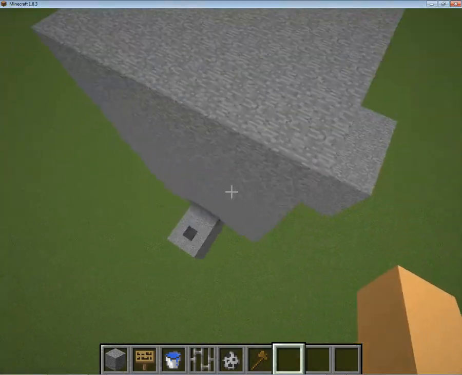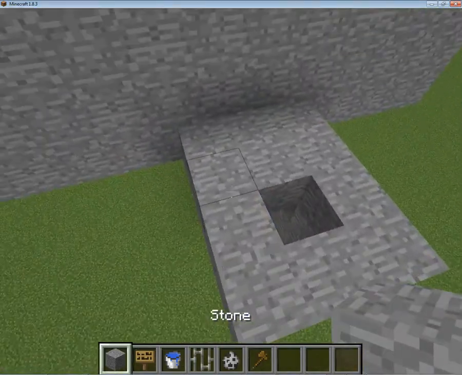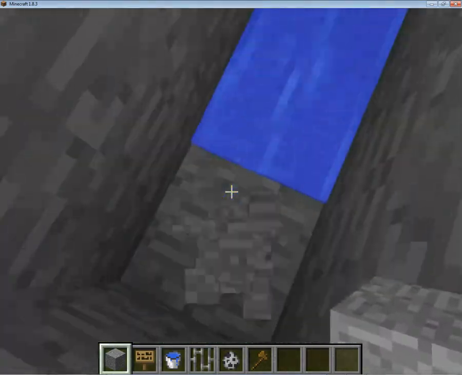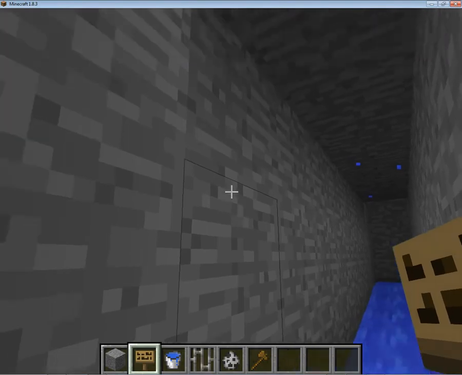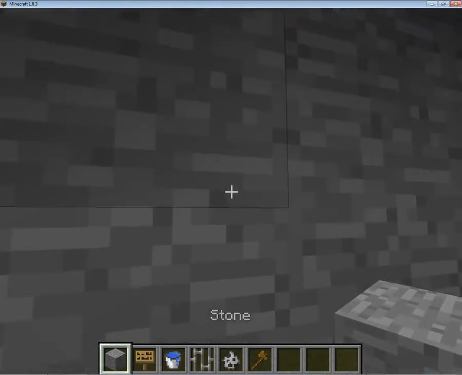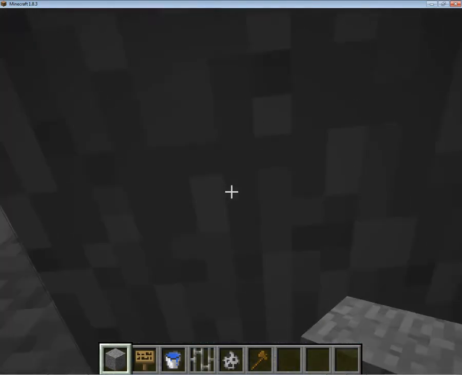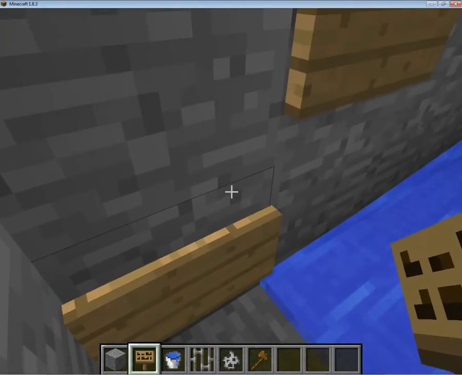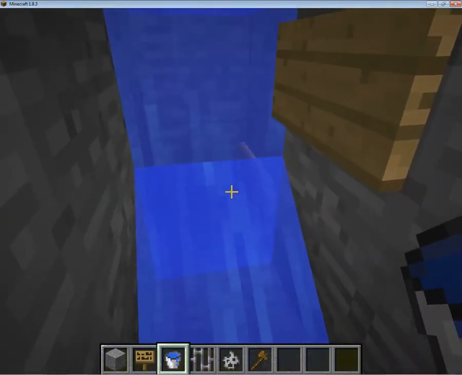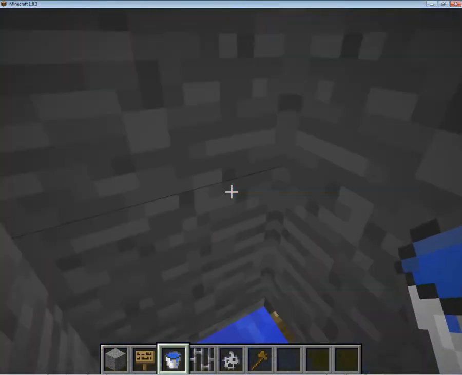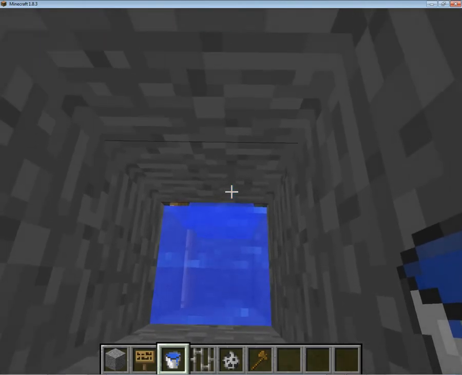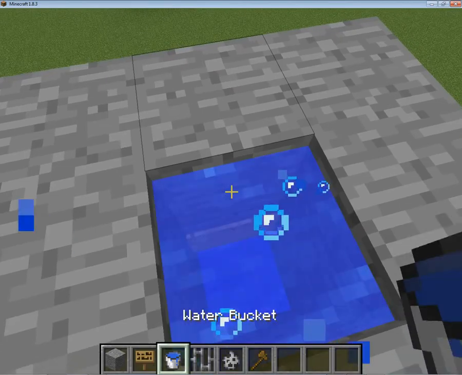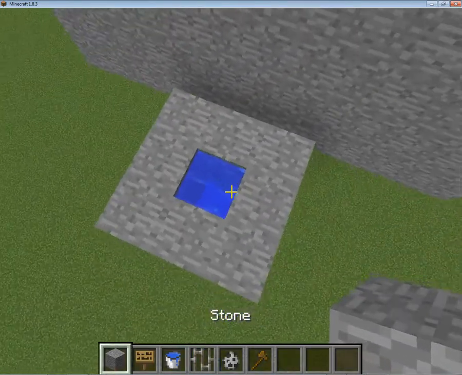Then you take this up some, and you place an empty sign or place a block there. The last block should be that. Then place a sign there, and there, and then a water bucket right there. It should look like that, but it won't hurt anything, and it'll do the same. Then also place a bucket right above that water one, then sign, bucket, and eventually it'll go up from there.